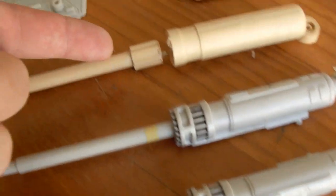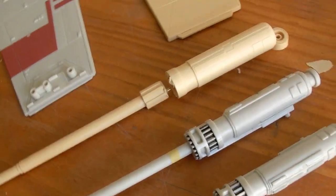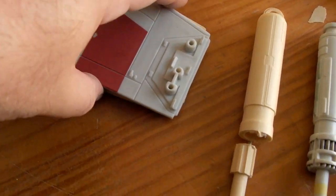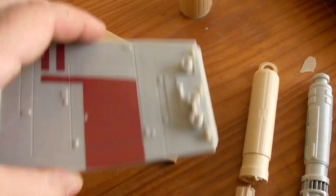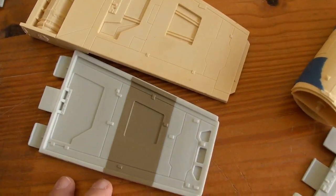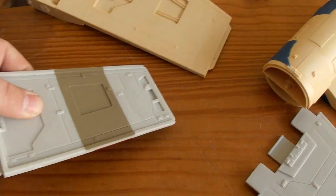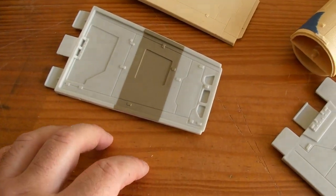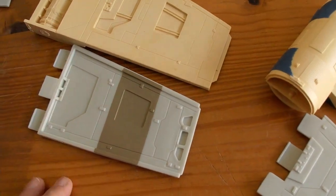There are far fewer radiators on the studio scale than on the toy, and I don't know which is accurate offhand. The wing itself is pretty close to full size — awful, awful close — and I'd actually say this wing is pretty much dead on. As to the underside detail, that definitely has some liberties taken with it for the toy. This is a little flimsy — it's made of a soft kind of plastic that definitely bends a lot. If I were to accuratize the toy as much as possible, I'd probably put a brass sheet in here, put these details on the inside, and then put the brass over that.